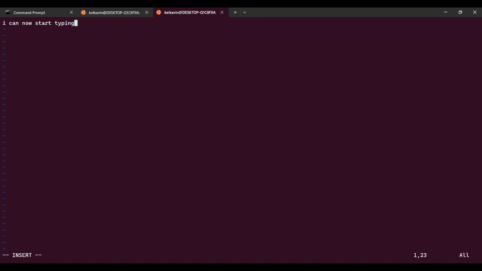And if you want to save, on your keyboard press escape. Okay, that insert mode is gone. Then press colon. If you see at the left bottom of my screen, colon, then do w q exclamation mark and hit enter. What this means is save the file and quit this prompt.